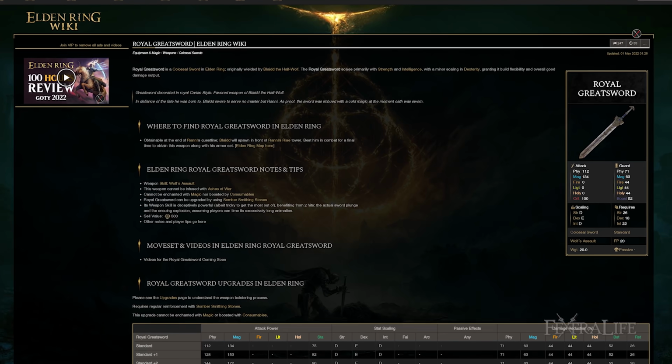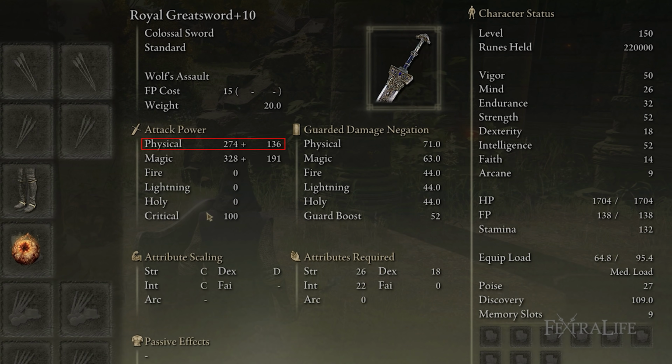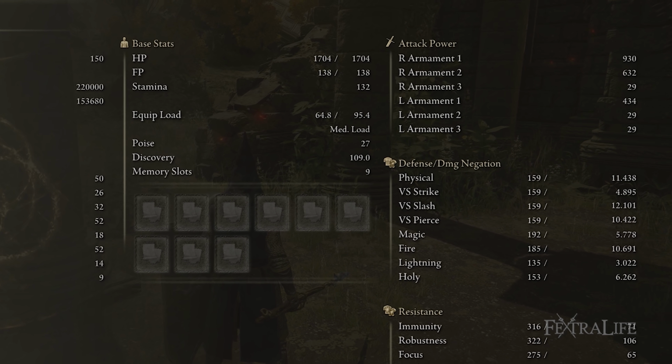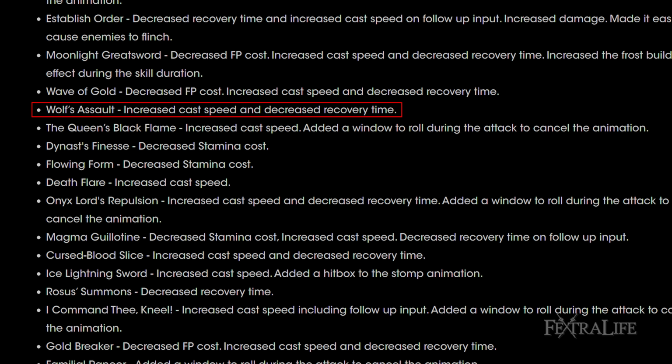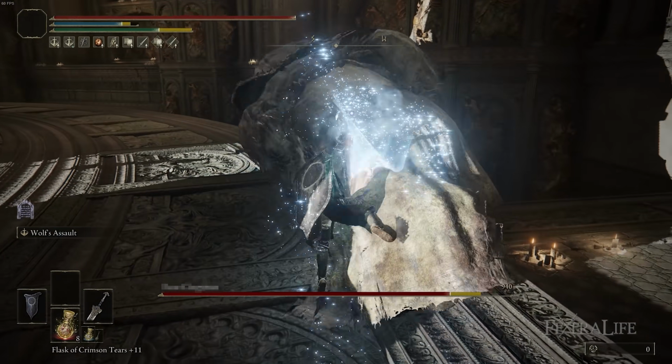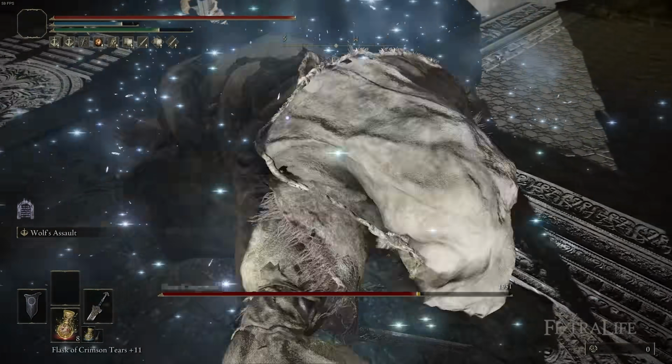This is a colossal sword that deals both physical and magic damage, substantial amounts of each, and has possibly one of the highest attack ratings in the game. Its weapon art, Wolf's Assault, has been buffed in patch 1.04, so it actually triggers a lot faster, has better recovery time, and the damage on this is absolutely staggering if you can land the initial attack and the AoE.